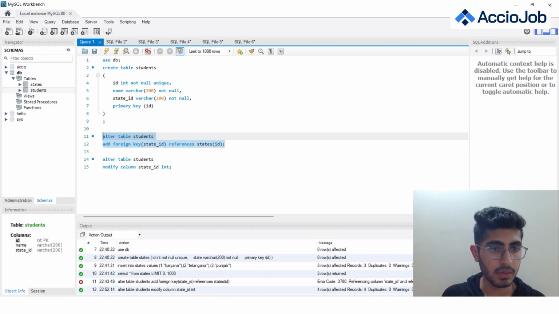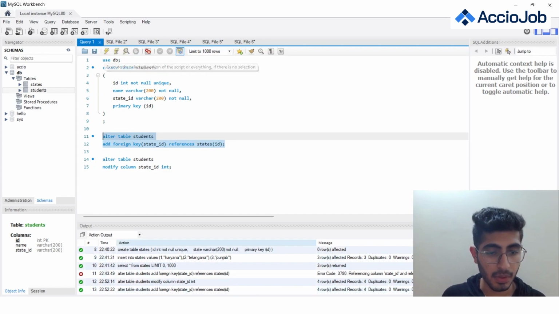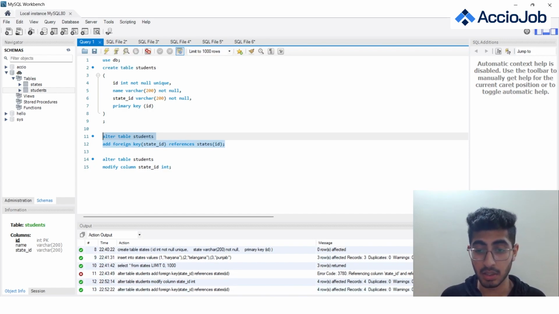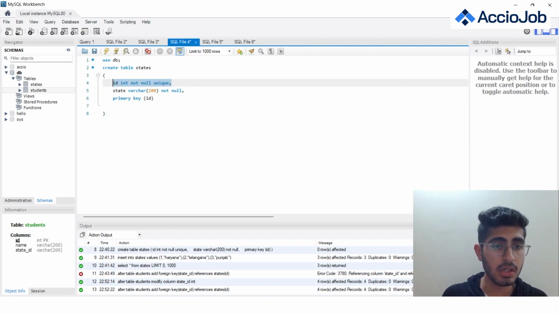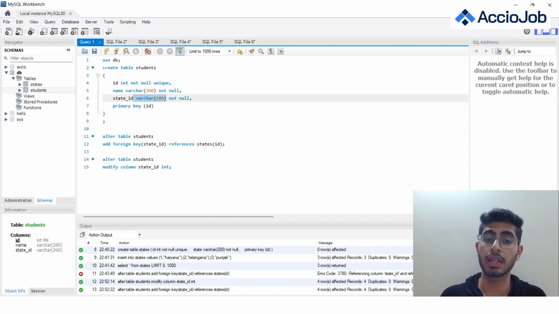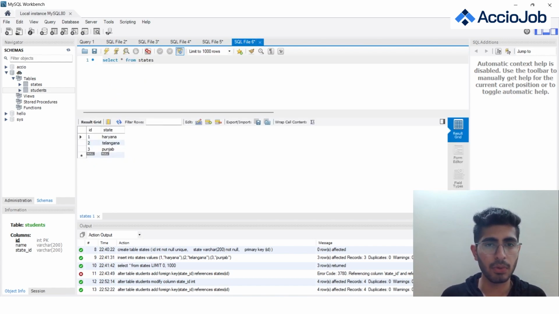Let's try to run this. Okay, now it is getting executed, because earlier we were using varchar data type over here, and here we were using the int for the ID, that is ID in the states table was int, and here it was varchar. Now I have changed the data type and it is getting executed. So now I'll give you one more demo of how this foreign key works.